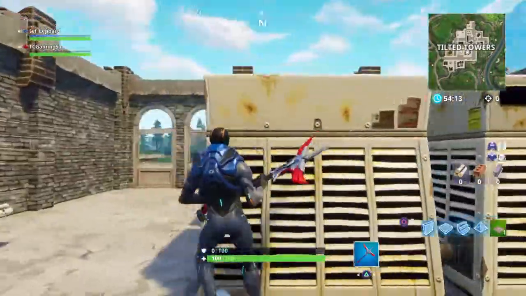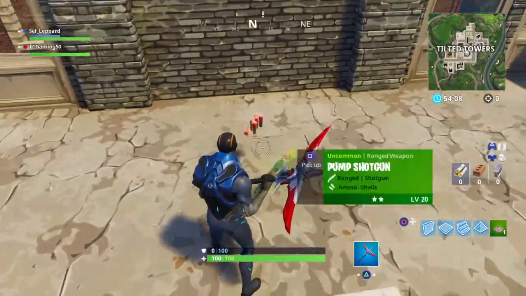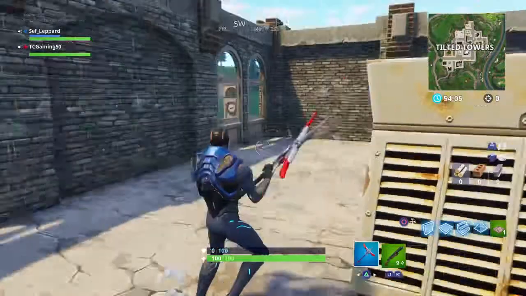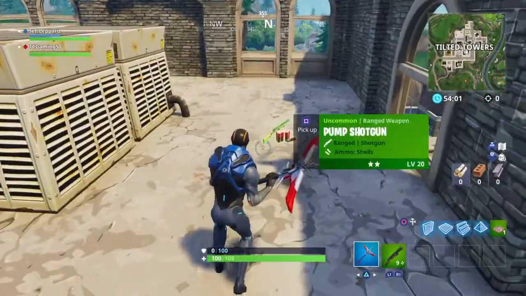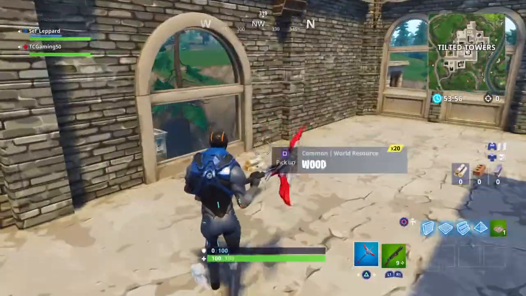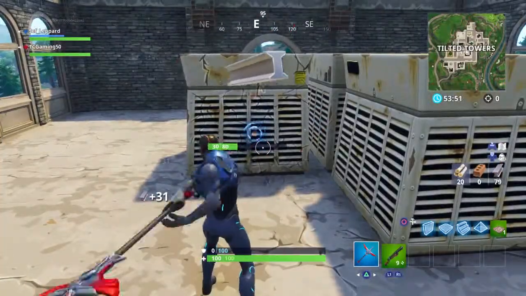But we need to... Woo, got a trap. Oh my god, there's a chest. Come to Papa. So, I'm sorry to say, it isn't that exciting. Where are your chests? Oh my god, there's a chest. Right, I've already got a pump shotgun, but... Oh my god, there's a chest.